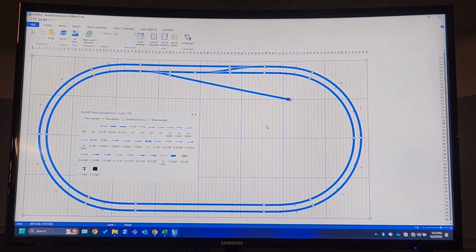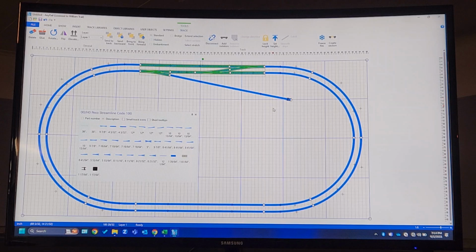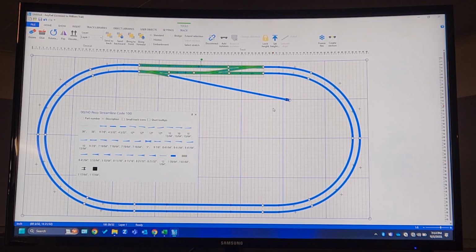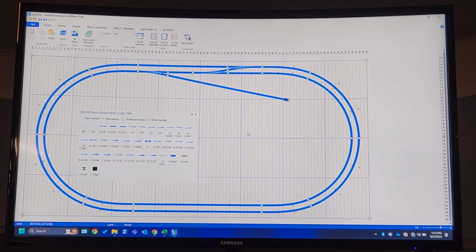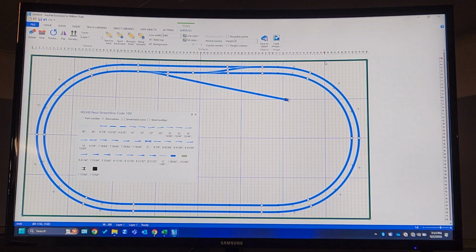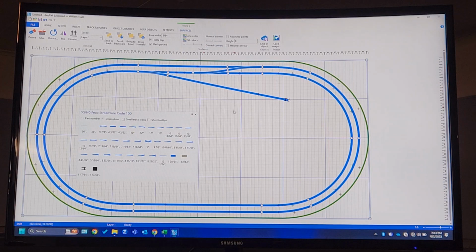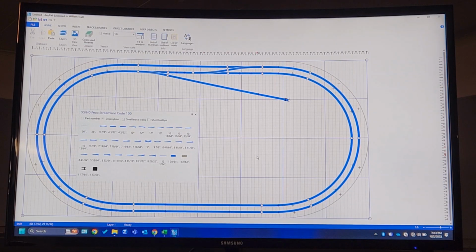So now we've got our basic layout in a few minutes here. It's real easy if I want to center this on the board to do it. I could just use my arrow keys, and if you see that little knob at the top, it's showing me where the center of my section is there, and I've basically centered it on my board. One thing I wanted to show you a little earlier is I like to have the curves rounded on my baseboard. So I'm going to go ahead and round the corners and use a jigsaw to cut that later, I guess.